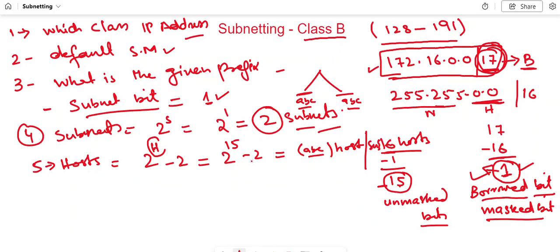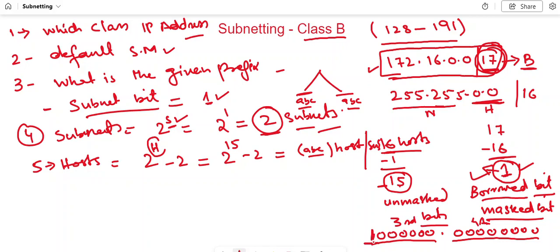Now, one more point you have to understand with this s: once we have the value of s, you will write the subnet mask with the help of this s. How? We have taken one bit. In one octet we have 1 2 3 4 5 6 7 bits. In the third octet we have these bits, and these are the bits in the fourth octet. This is the third octet and this is the fourth octet. We have taken one bit, so it will become 1.